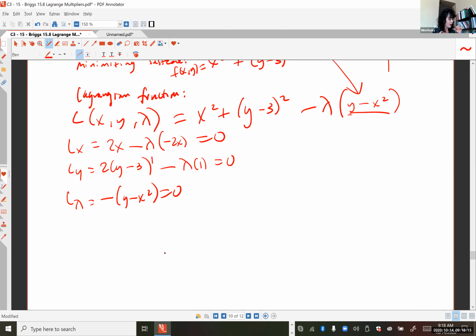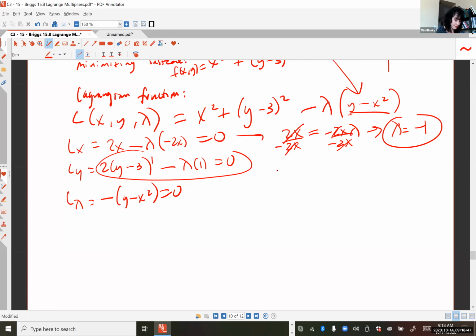Okay, so how do you know it's not going to work? Well, you can start by trying to solve for lambda. Fine. So if you add lambda to both sides, you'll get this. And then assuming x isn't 0, otherwise you'll be doing yourself a disservice, let's divide by negative 2x. And then reducing, what do you get? You get lambda is actually a constant. Oh boy, that's a red flag for you. Now what? Well, okay, if I solve for lambda here, I get lambda is equal to 2 times the quantity y minus 3. So which one is it?